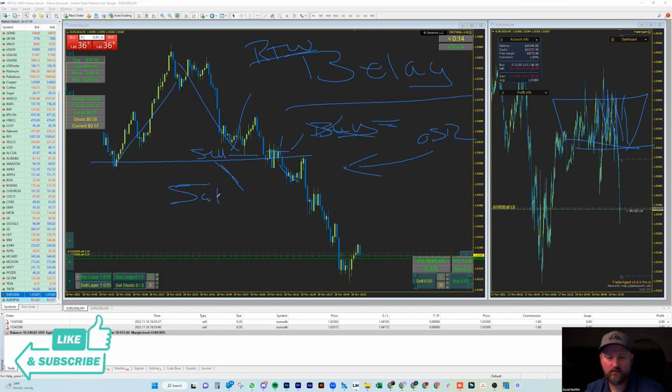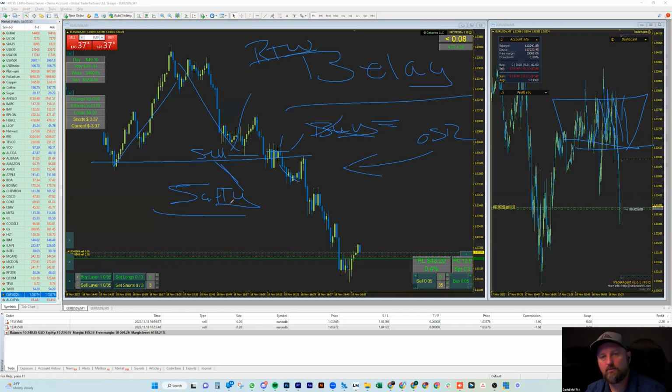And I would have this as a safety layer. So the reason why I call it a belay trade is because in rock climbing, you always have somebody at the bottom of the cliff holding a rope in case you slip and fall. They stop your descent really quick by pulling on that rope and it stops. And that person's called a belay. And so that's why I call it a belay technique, because it's there in case it breaks through the bottom, it protects you, and you get a lot of that on this type of market. You also get a lot of that in the summertime.